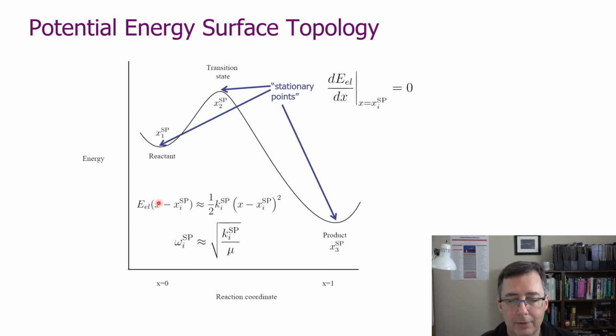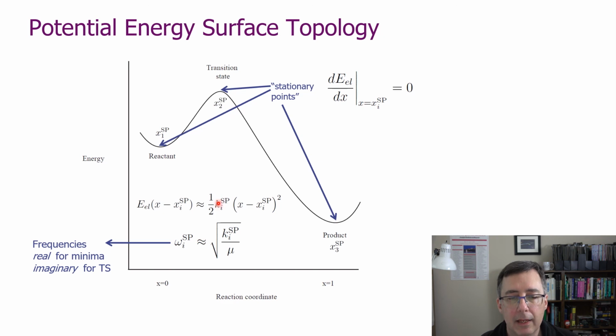Now, if you took this as a simplified view of what the local energy around these stationary points looked like, then this should remind you of the famous harmonic oscillator problem from classical physics, where a potential energy is quadratic in whatever the relevant independent variable is, okay? And if you remember something about harmonic oscillator, you might remember that the solutions to motion on a potential like that are sine or cosine functions with a period that's proportional to the square root of this constant k divided by the mass, or in this case, the reduced mass, mu. So this is kind of a harmonic oscillator model, and then you know the harmonic frequency of vibration.